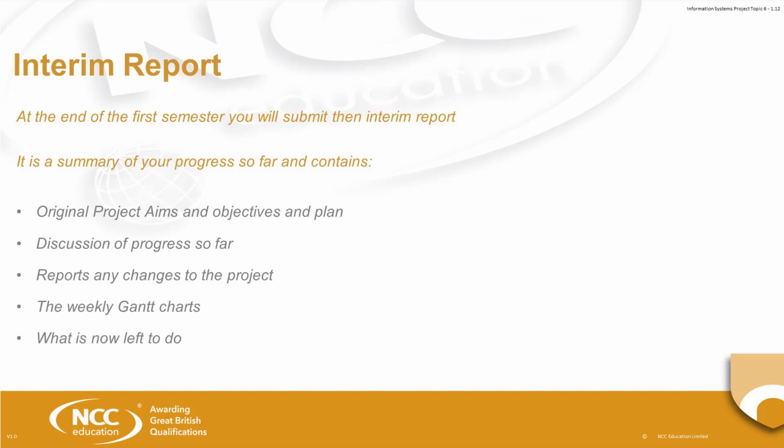Report on any changes to the project. It's quite important to do that and to show that you understand why you've made those changes. I would expect the weekly Gantt charts to go in this as an appendix. I don't want to see them in the middle of the interim report, but put them all in as an appendix to show regular meetings with your supervisor.